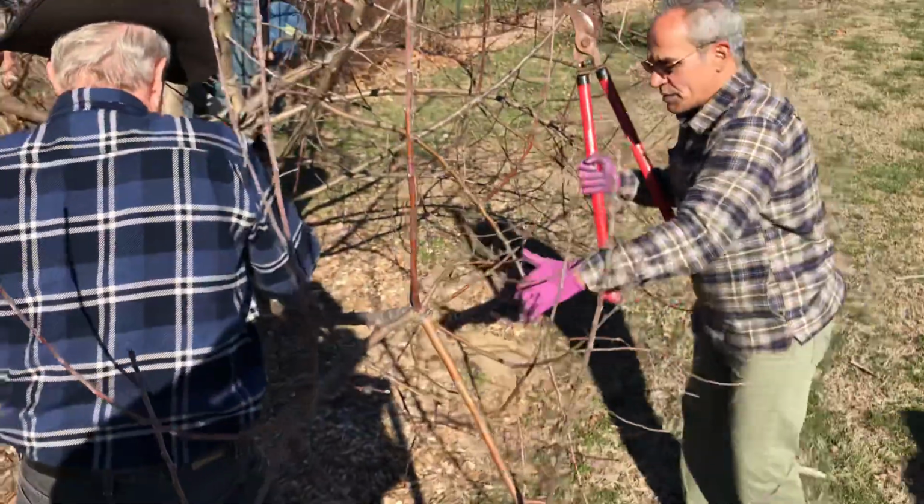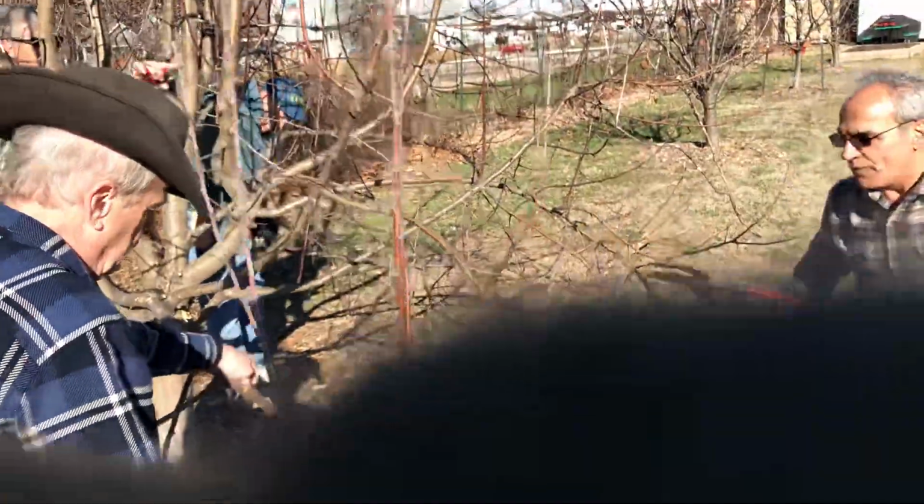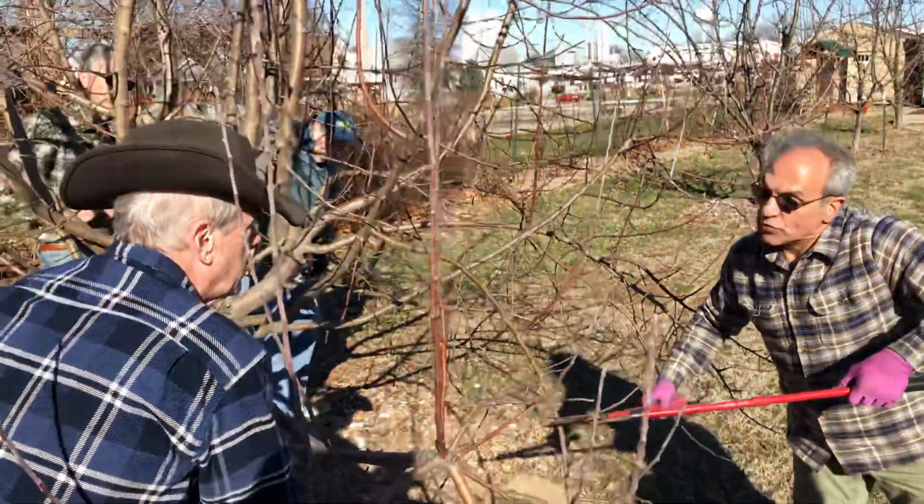And see, this branch is too long. If that makes leaf and fruit, that can be touched the ground. See, the ground. We have to... What about this one? You have to cut it down.